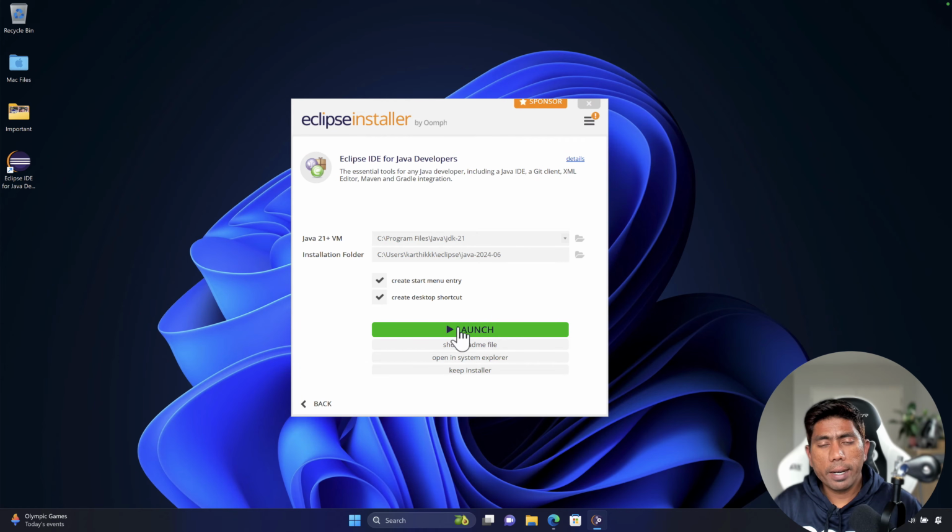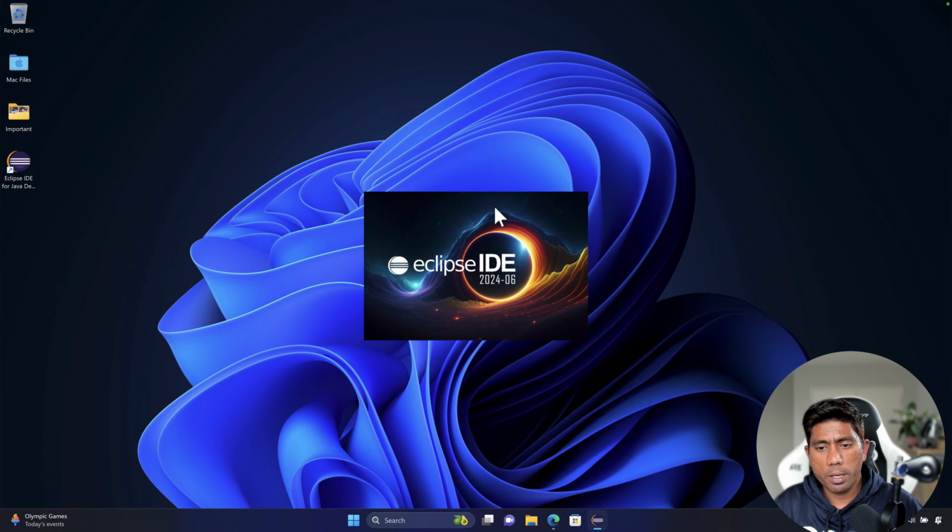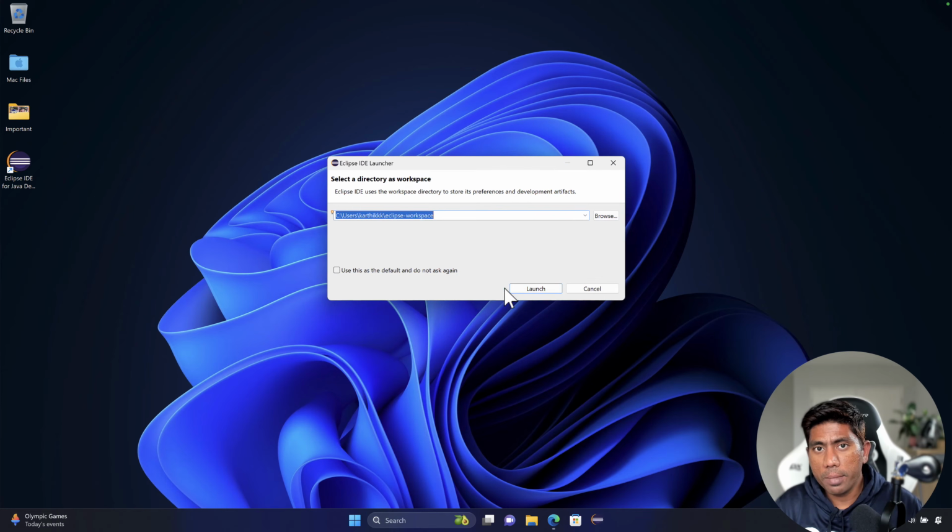Now I can go ahead and launch Eclipse by clicking this launch button, and you should see the Eclipse IDE coming up for us over here. So this is how we do the installation of Eclipse, and it is very, very straightforward. But the first thing, once the Eclipse installation is done and once you open the Eclipse IDE for the first time, it will ask you to create a workspace where you are going to be working with your code.